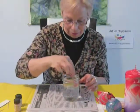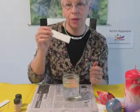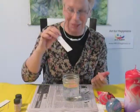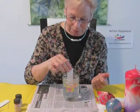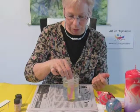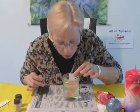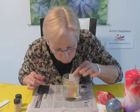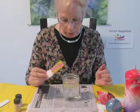Make a little pattern, little swirl. This is just a test piece. Then you take the test piece or whatever you are swirling and just immerse it. And the paint will collect on the item. You can move it a little bit if you see there is need for more, and then blow and pull it out. So this is our test swirl.